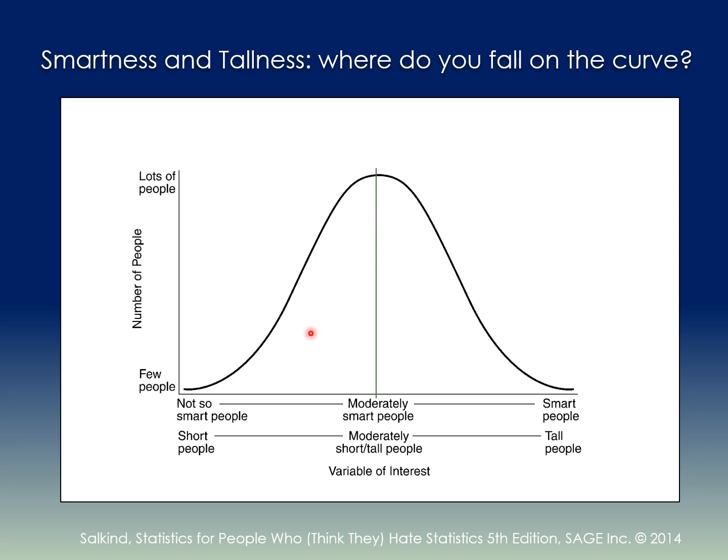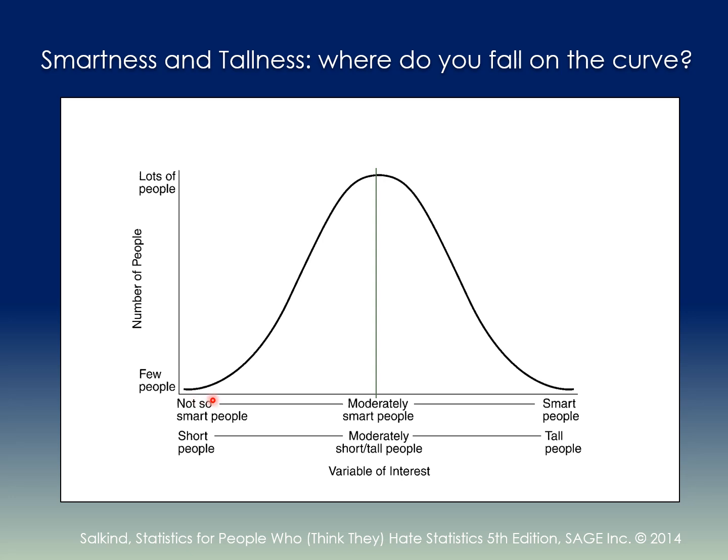So if I were to say it was me here, and I'm somewhere between not so smart and moderately smart, this is where I would score, and I would find that there's actually a fair number of people who join me. If I were to draw a line here and count how many people have the same level of intelligence as me, there would be a fair number of people with me, being slightly less than moderately smart and a little bit more than not so smart. But again, we've got a larger range here in the center in terms of frequencies.